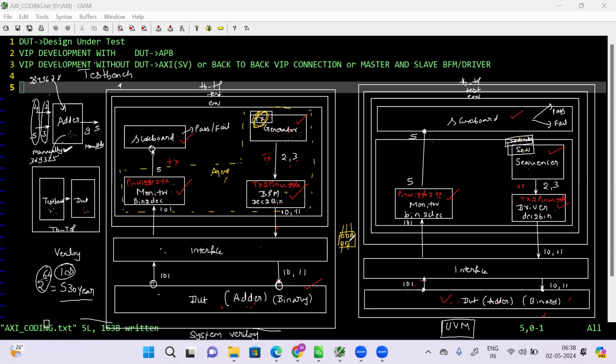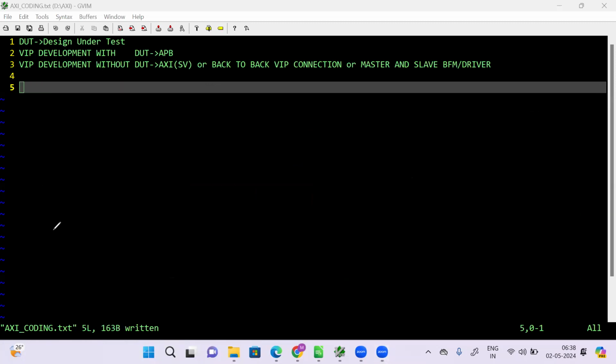Now, what happened in SystemVerilog? How to separate them? We need to separate them: they have an APB agent, an AHB agent, AXI, I2C, PCI. In SystemVerilog, we didn't have any option. Now, what we did here, can I rub this? You will get a clear idea. See his question, we will come back.